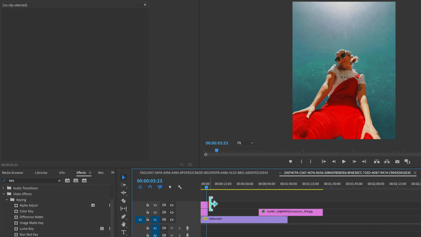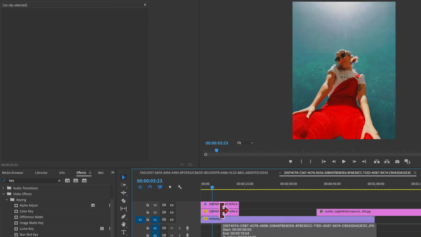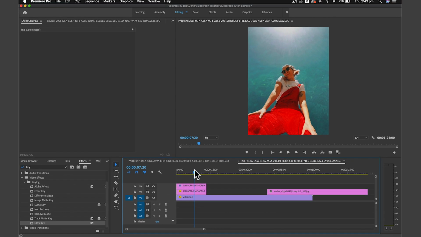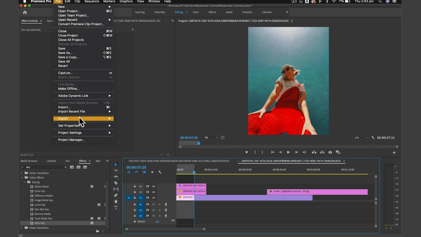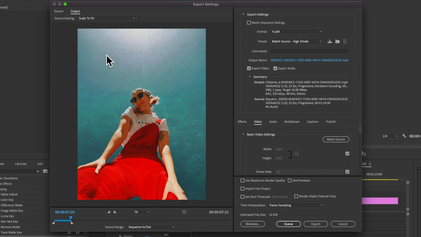If anything, I would just maybe draw out the picture so it's a bit longer, maybe do it for about 5 to 10 seconds, and then I would do an out point about 10 seconds in and export it. Now to export it, I just go file, export, export media, and then you want to match the source so that it's the right size. But I would change this part here, the width and the height, because if it's too big, it won't actually upload properly to Instagram or anything. So I change this one.